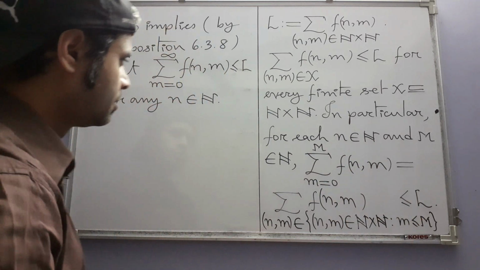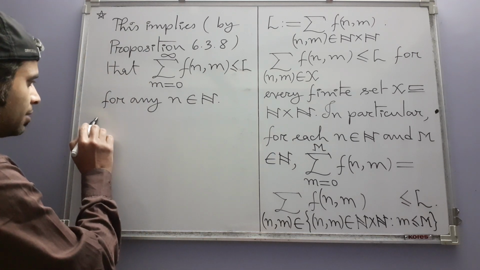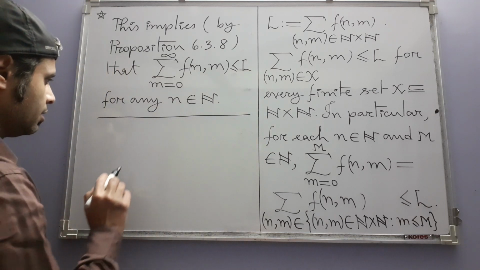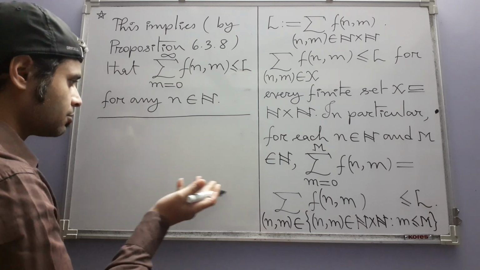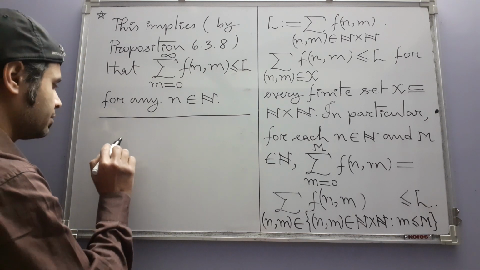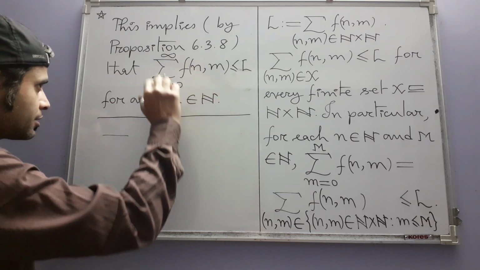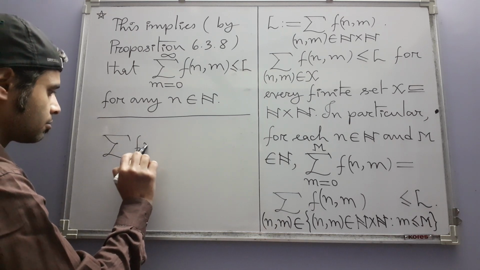Okay, now if you look at this, so this will be an explanation, so let me put it a little separately. You can make it a part of the proof, or you can choose to just not write it. Now you look at this series about which we have concluded something here. It's an infinite series.